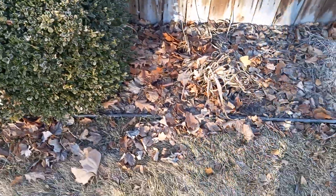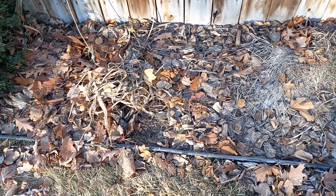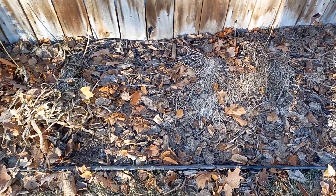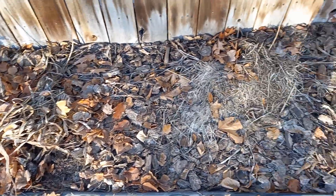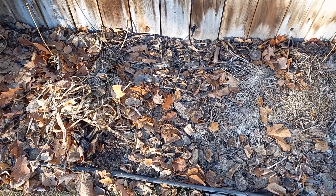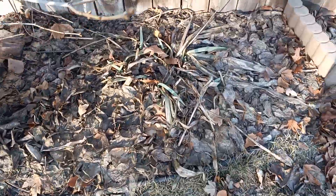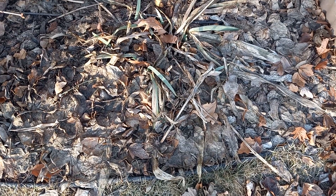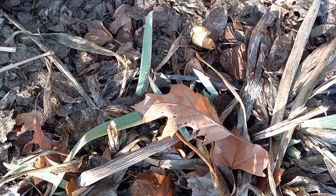Then we have another boxwood, and then a couple of daylilies right here. I do plan on keeping one of them, but I want to get rid of this one, which is just a plain yellow color. The two on the ends are a cool reddish coral pink color, so those are real nice. And then of course we have the last plant, which is the iris — this will probably bloom at the end of May. And as you can see, new growth is starting to form on it.